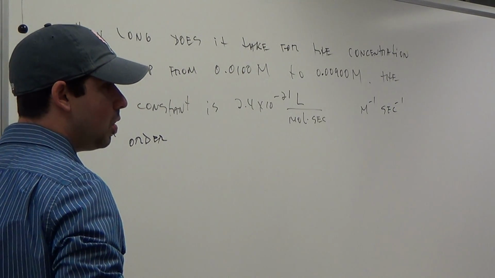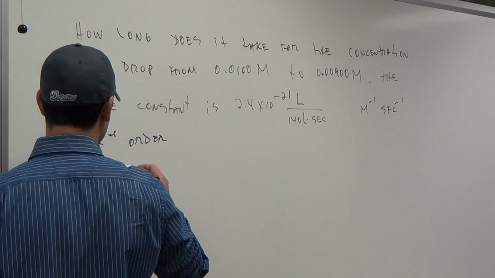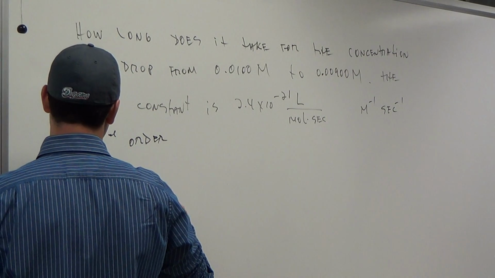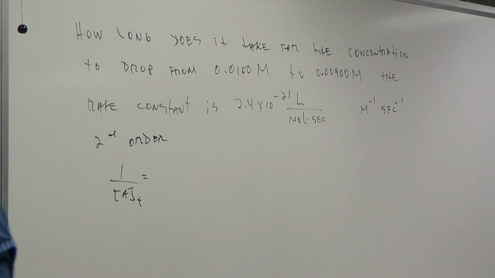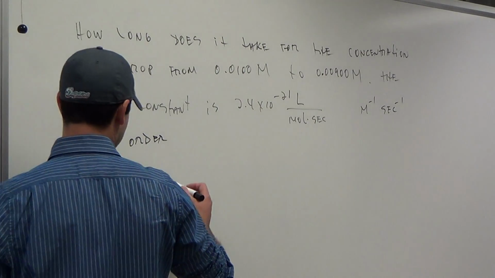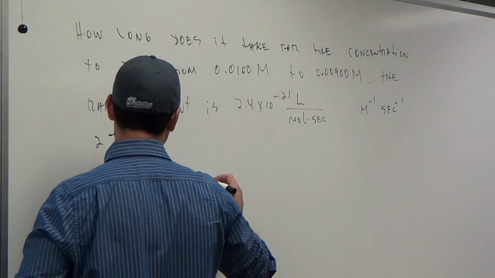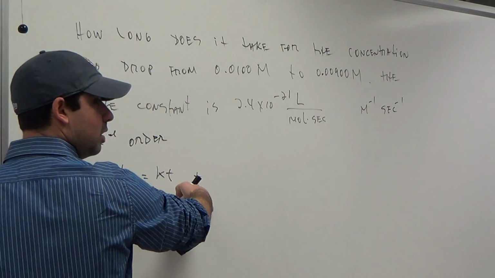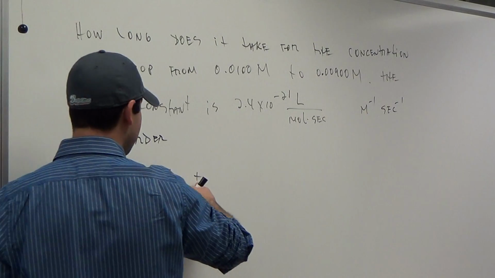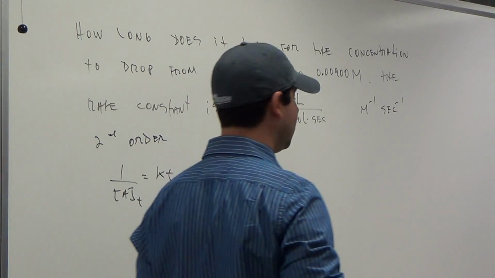It is second order, so what is the equation for this? 1 over ln of At. No. Not 1 over ln. ln is only first order. 1 over At. Believe me, some of you will make this mistake, we'll confuse them. Positive kt or negative kt? Positive. Positive here or negative here? It's always positive here, yes? 1 divided by A0. Okay?